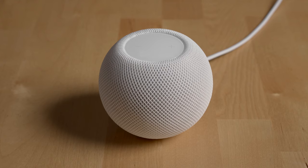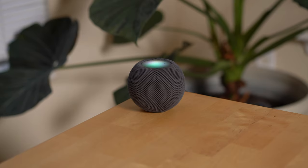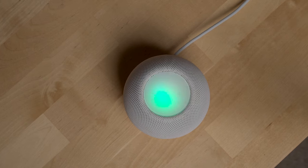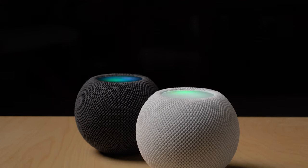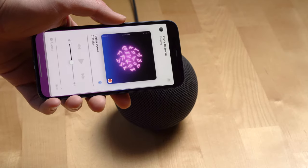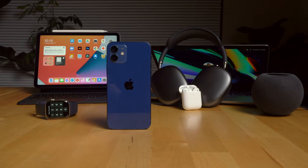So that's the HomePod mini. Whether you want to use it to listen to podcasts, music, or the radio, set timers and reminders, control your smart home devices, or ask Siri things like the weather, the news, adding events to your calendar, and broadcasts with the intercom feature — it does a lot. And it does some things its rivals can't, like music and media handoff and phone call and text messaging functionality, thanks to its tight integration within the Apple ecosystem. Do I recommend the HomePod mini? Actually yes, but only for specific types of users.